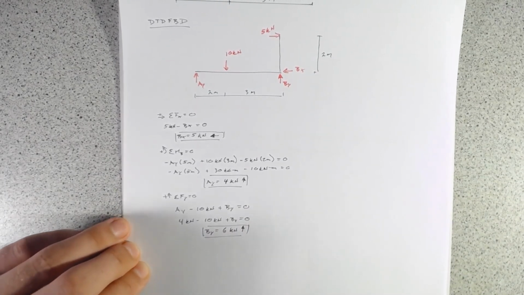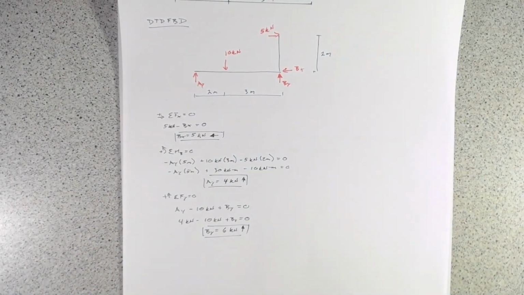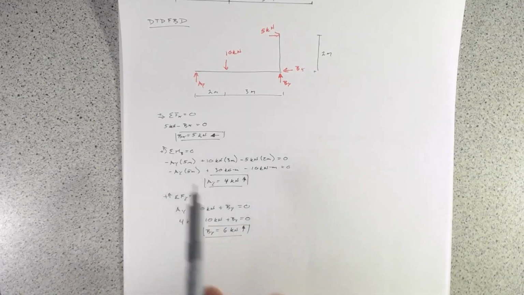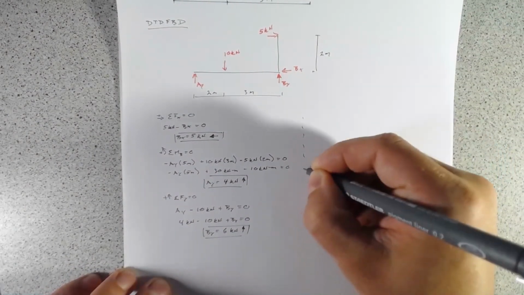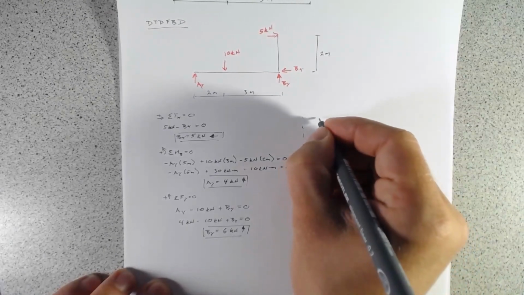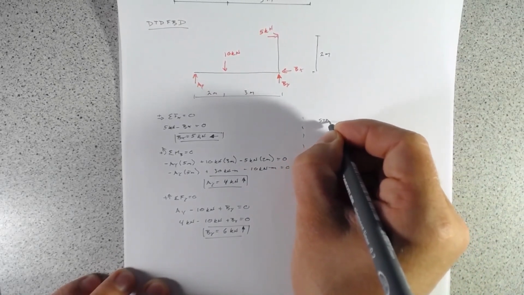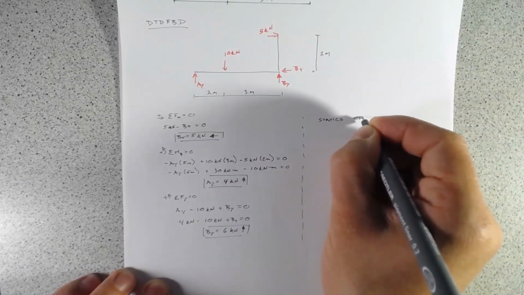Before we move on, it's always a good idea when doing these statics problems to do a statics check. By statics check, remember that we sum the moments about a point which we have not used before. If we find that everything is in equilibrium, so essentially 0 equals 0, then we know we haven't made a mistake in our calculations anywhere. It's a really useful tool for these statically determinate problems. So, statics check.